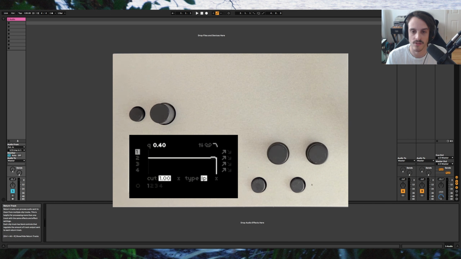Like the other two pages, long pressing either button will return that parameter to its default position, and holding button 1 will allow you to change the scope of the parameter.